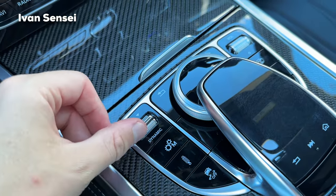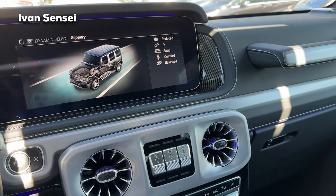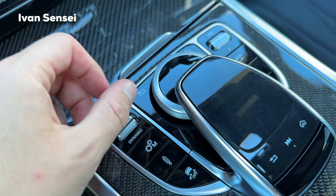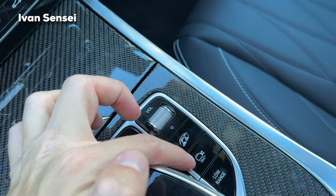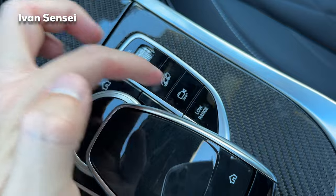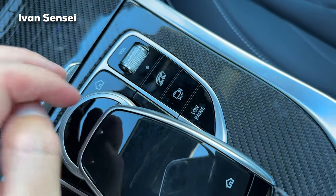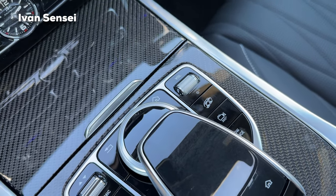In the middle we have the dynamic button to change driving modes. You can also change individual settings: manual shifting, transmission, traction control, volume knob, exhaust button, 360 cameras, and low range. Low range is only for off-road — don't use this on the road if it's not absolutely necessary and the car isn't spinning.